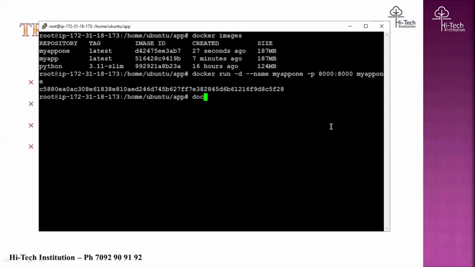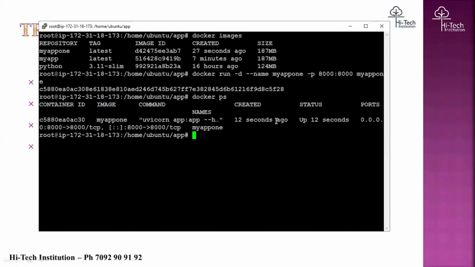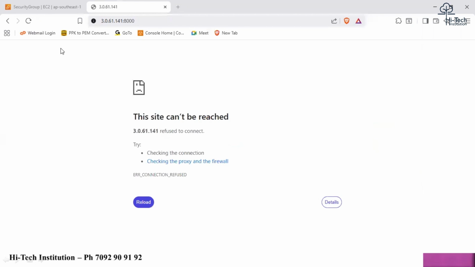Yes, so this is properly exposed. And the main reason I deleted the old container is that multiple containers can't be exposed on the same port number. You can expose it, but you just need to add the respective port number into the EC2 instance security group. Okay, so here this is okay. Let's go to our browser, and there we can check it. So this is the port. Yeah, see, our application is working successfully.